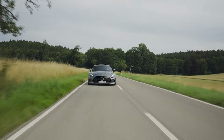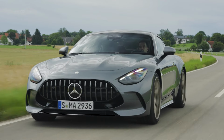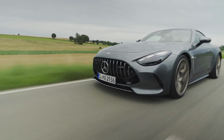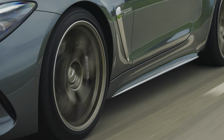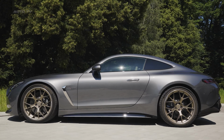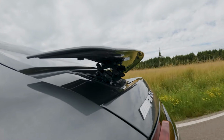Underpinning this incredible performance is Mercedes' advanced 4MATIC plus all-wheel drive system, which can send power to the front and rear wheels as needed for maximum traction and agility. The electrified SL also benefits from an AMG SpeedShift MCT 9-speed automatic transmission, AMG active ride control suspension with adaptive damping, and an AMG high-performance ceramic brake system. Buyers can further opt for the AMG Dynamic Plus package, which adds features like an electronic limited slip differential and race-tuned stability control.